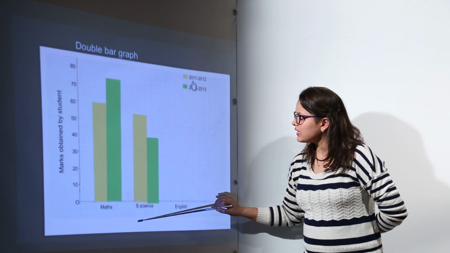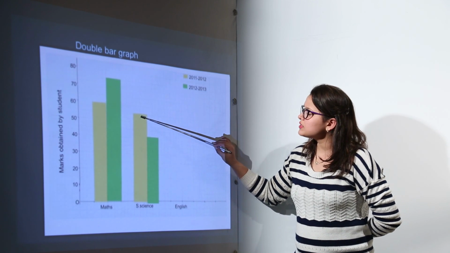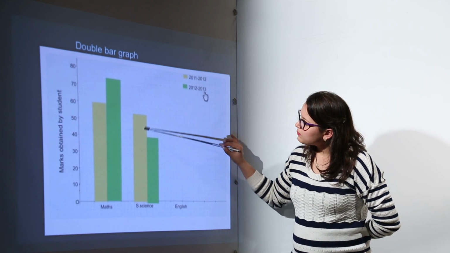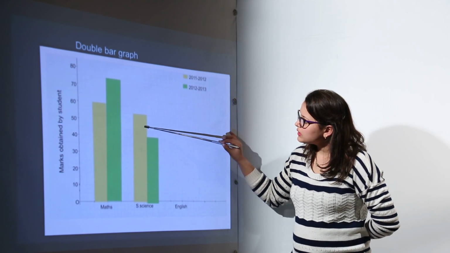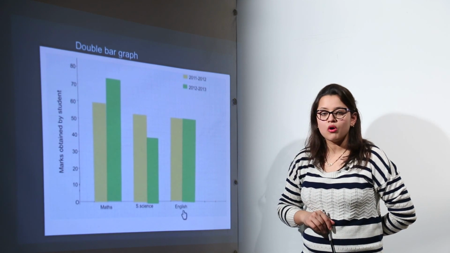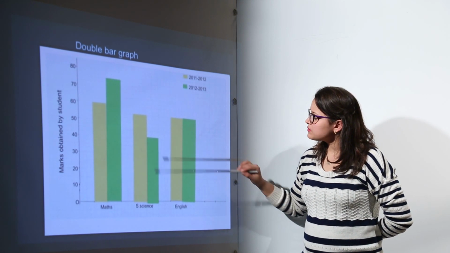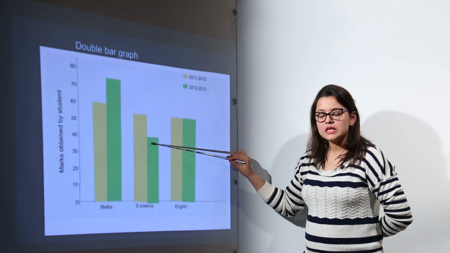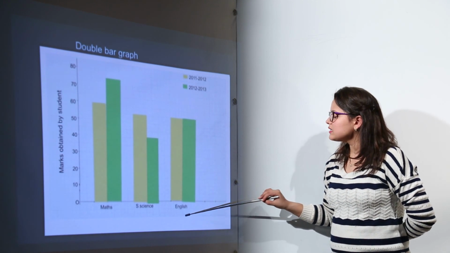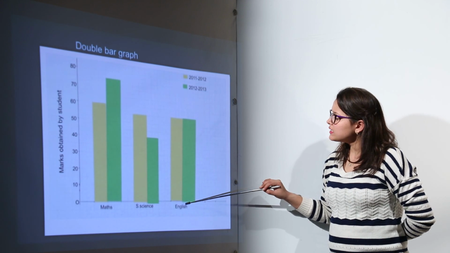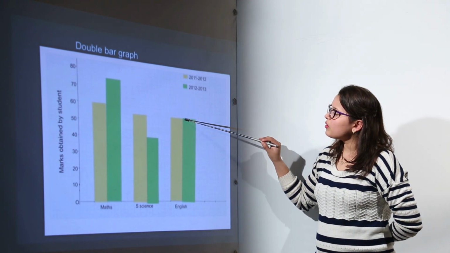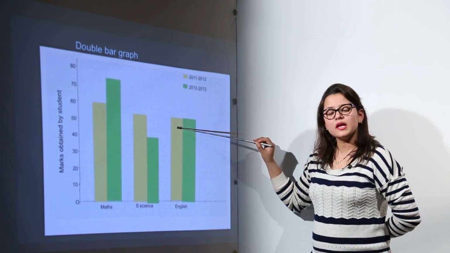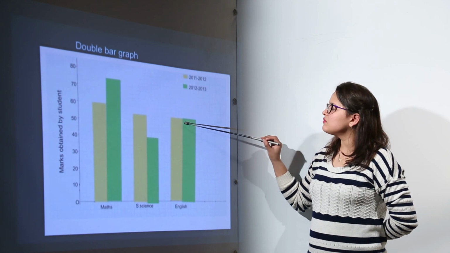Similarly, in the next subject, that is social science, we have the data for the 2011-12 year and the data for the 2012-13 year. Now we can clearly see that in 2012-13 the student has got weaker in social science, right? The marks have been reduced. So we can clearly identify the performance of the student. Moving on to the next subject, that is English, we can see that for both years the student's performance has remained constant. Constant means the student is performing at the same level as in the previous year, right?